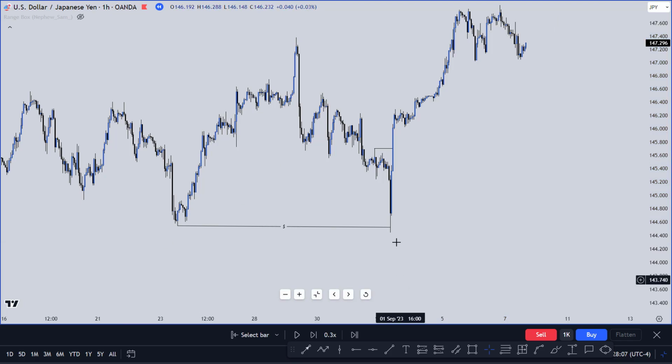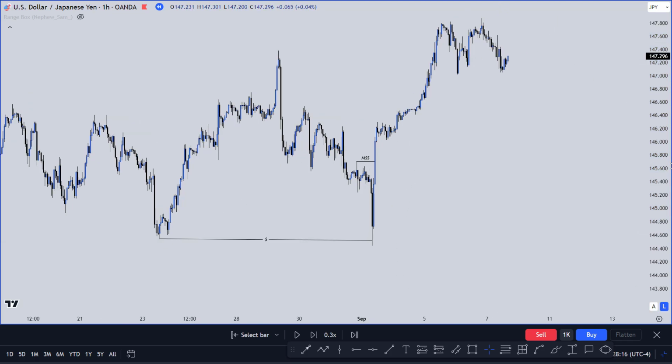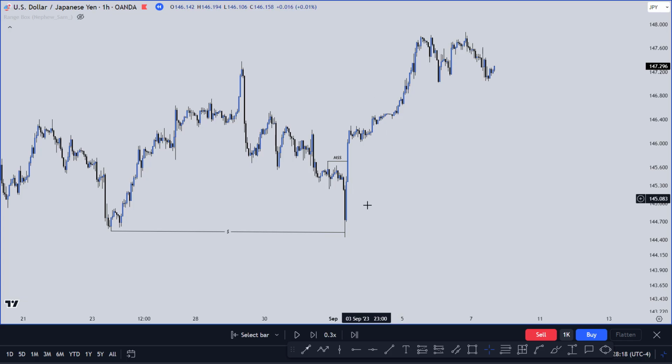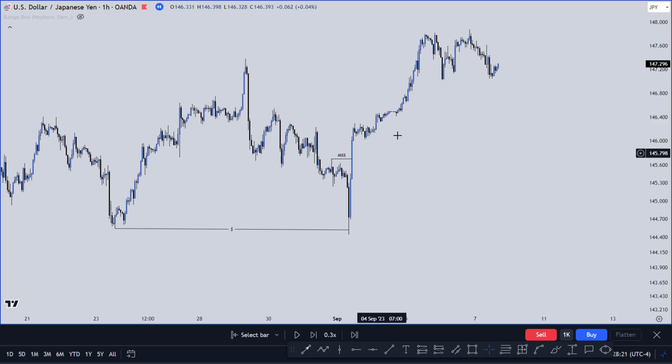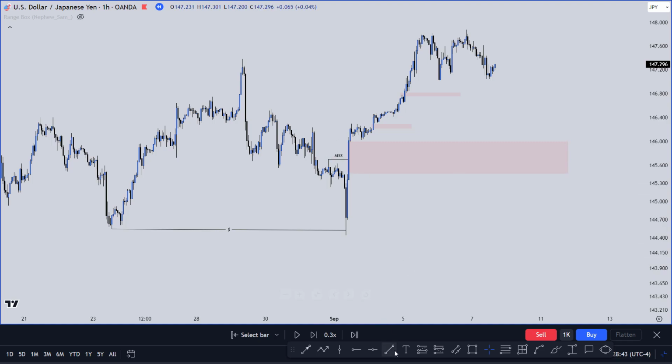Price is now looking to go bullish. So price cleared liquidity, market structure shift, and then we're looking for price to pull back into a fair value gap. What fair value gap can we see here? There are multiple fair value gaps. Which one do you pick? We'll pick the one that is closest to the liquidity sweep and is a part of the displacement. So this big fair value gap right here, this huge fair value gap, and we have inducement liquidity right above it. This is aligning perfectly with our strategy, isn't it?